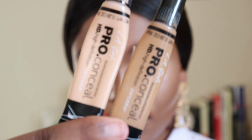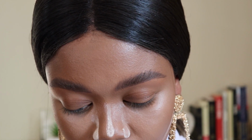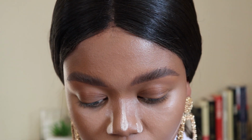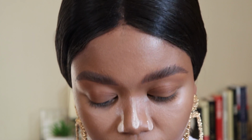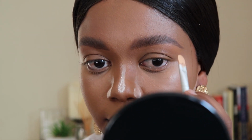I'm then going to go in with my concealer. So these are my two concealers, as you can see. So one is lighter than my skin tone. Then I'm going to go in with another one that's the closest shade to my skin tone. So I'm going to start in with the concealer that's way lighter than my skin tone.